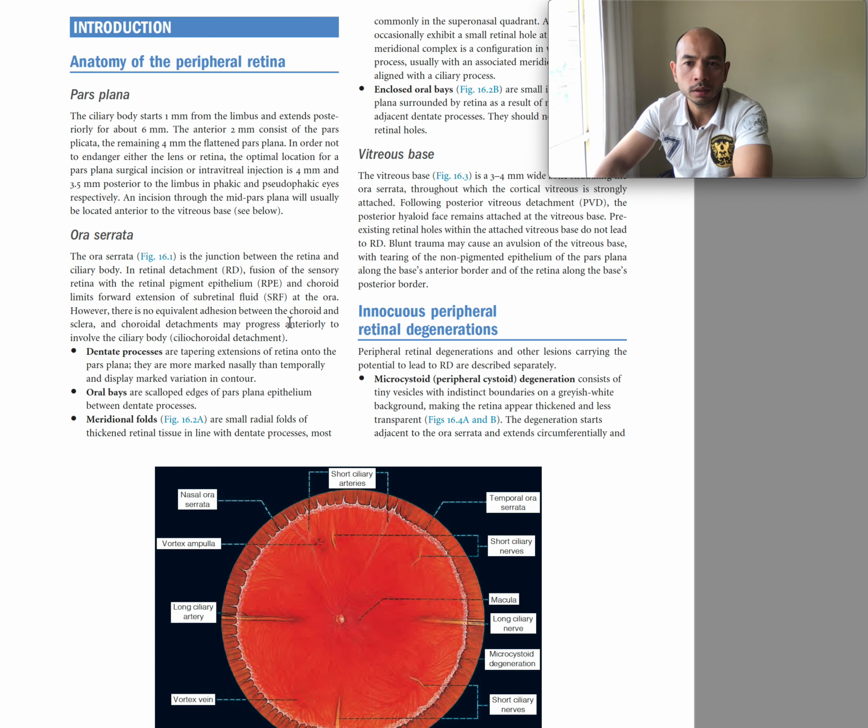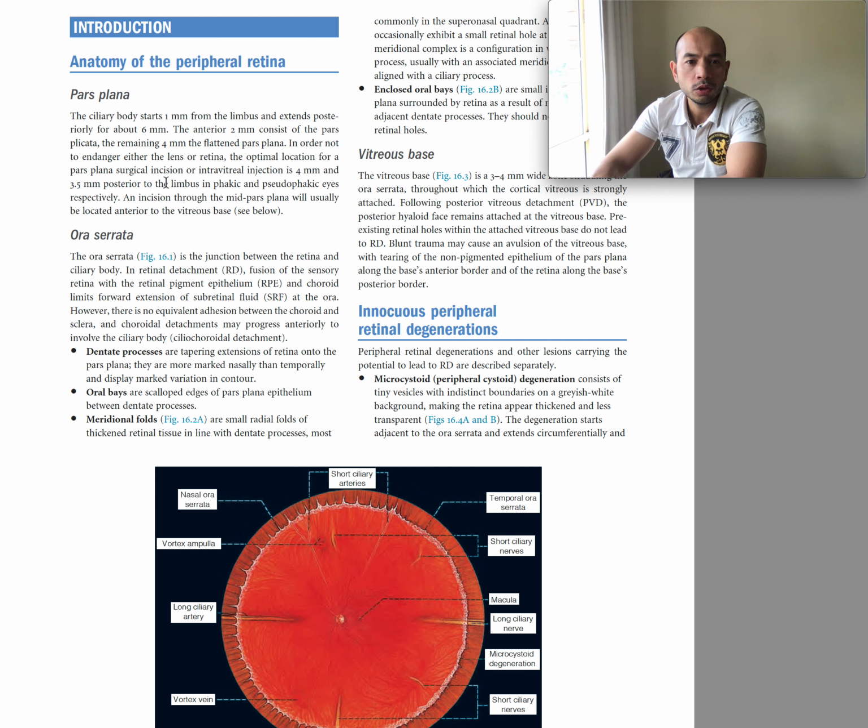All right, so introduction. We'll start with the anatomy of the peripheral retina, pars plana. The ciliary body starts 1 millimeter from the limbus and extends posteriorly for about 6 millimeters. The anterior 2 millimeters consist of the pars plicata, the remaining 4 millimeters the flattened pars plana.